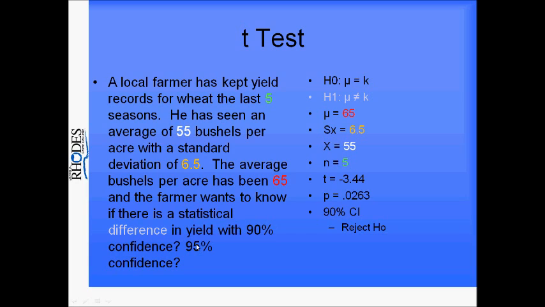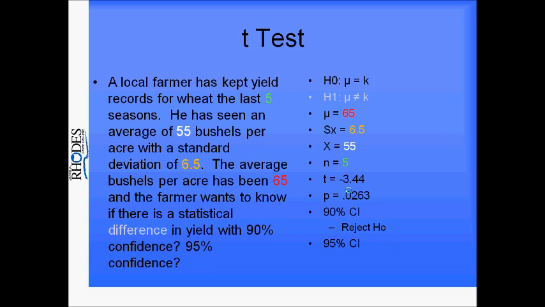Now, for 95% confidence, again, two-tailed test, so it's 0.05 divided by 2, so 0.025. And it's just barely greater than 0.025. So for 95% confidence, we would fail to reject. Oops, that should say fail to reject down below there. So fail to reject on that one. I'll make sure when I print this out, it's updated and corrected for you guys on Angel.